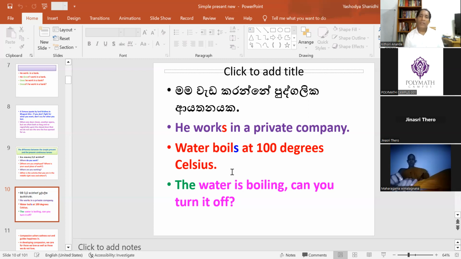But the earlier idea where you use the simple present is quite different. And the other thing you can see there is how we use "water." Water is used in the sense of material. In the second example, "the water," because we are talking about a specific known quantity of water. The water.